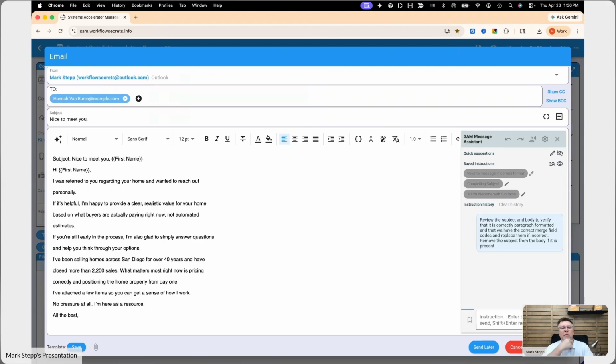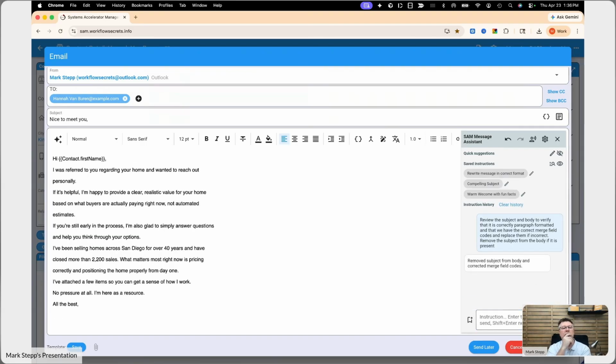So let's see what happens. There we go. It removed the subject and corrected the body. It went ahead and put in the right merge field there, as opposed to being the first name, and is in paragraph format.